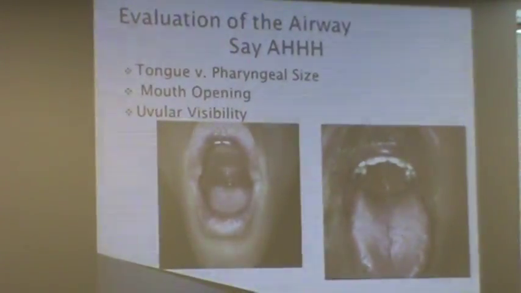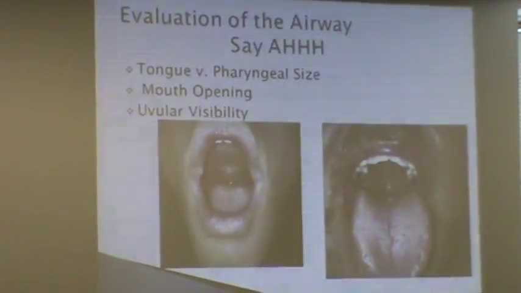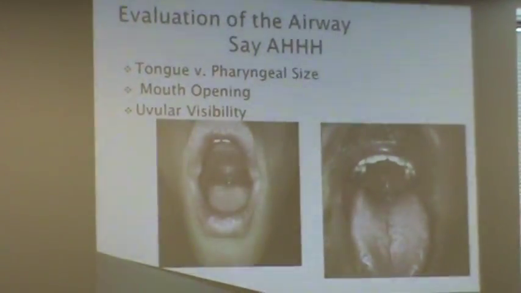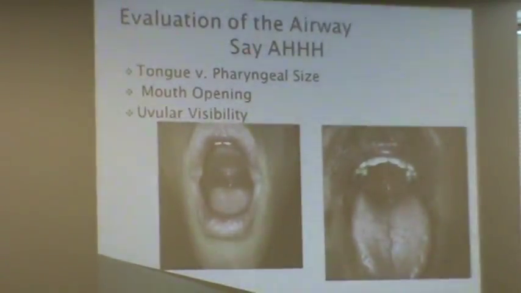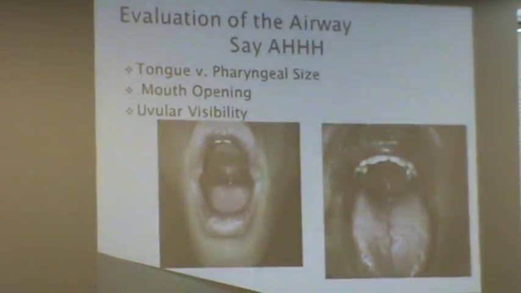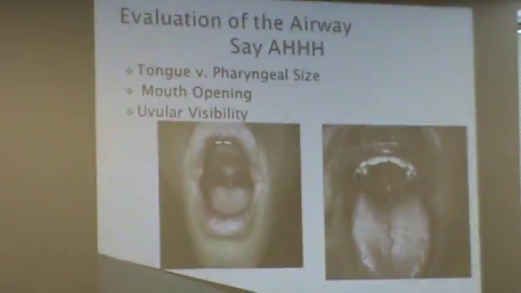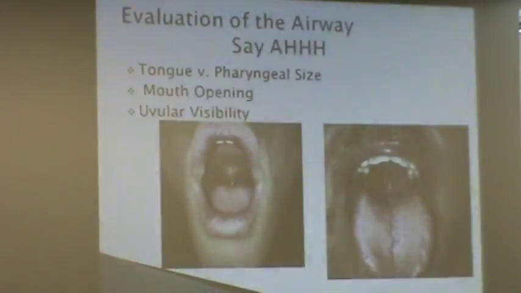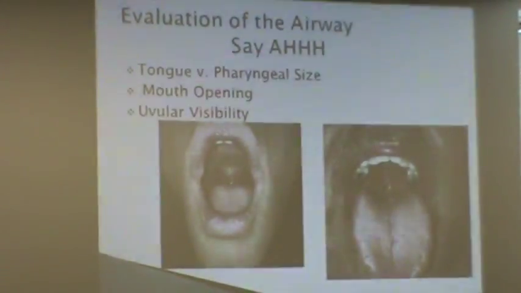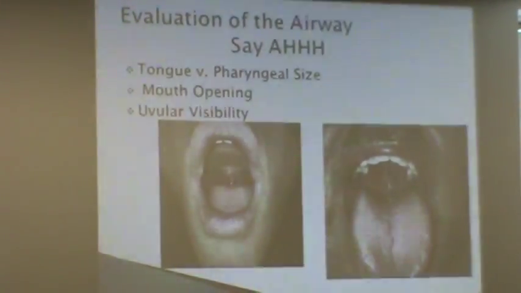You're also going to look at uvular visibility. You see on the left, you have that nice little dangle on the back of the throat. That's normal anatomy. And on the right, there's something missing there. This person has had a UPPP. They've had a pharyngoplasty and uvulectomy. So there is no uvula present. If you look really close, you can see a black dot in the back of the airway, and that's a tattoo that demonstrates midline. And you can also note the large tongue and facial hair, so you might anticipate that you might have a little bit of difficulty with this airway.